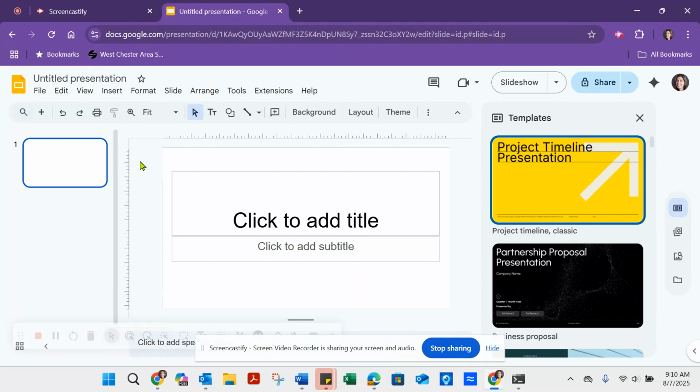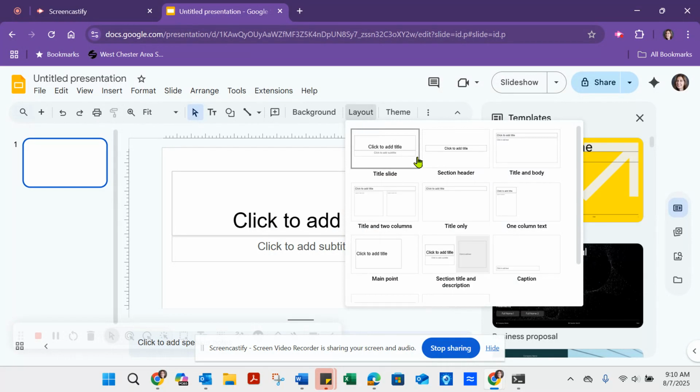Let's say your students have been researching a topic and now they are going to do some type of presentation, whether that's one page for maybe the primary students or multiple pages. So what we're going to do is decide if you would like this layout or not. If you want a different layout, there are lots of options here.